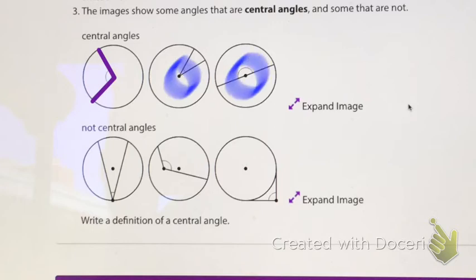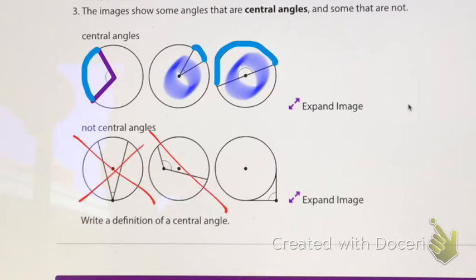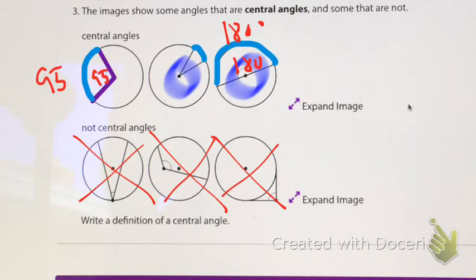We're talking about arcs, though. We're really talking about this angular motion along the outside. So we're talking about arcs, we're going around here. Central angles on the inside. And if it's not through the center, it's not a central angle. It's got to be through the center of the circle. So the vertex of that central angle has to be the center of the circle. And its associated arc is still equal. So if that's still a 180-degree central angle on the upper right there, then that arc is also 180 degrees. If this angle over here was, let's say, 95, the angle on the inside is 95. Those are the same, they go together.